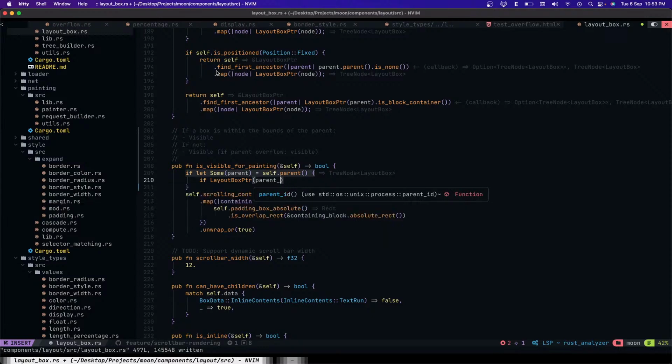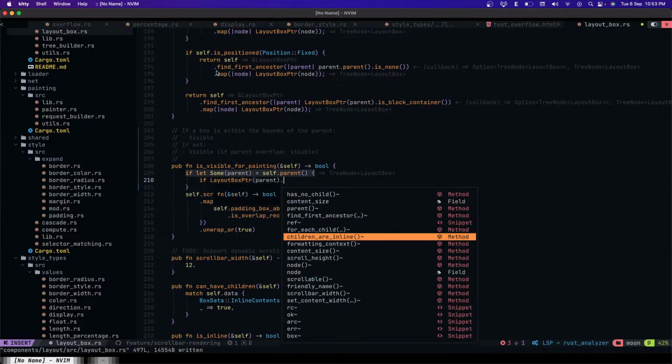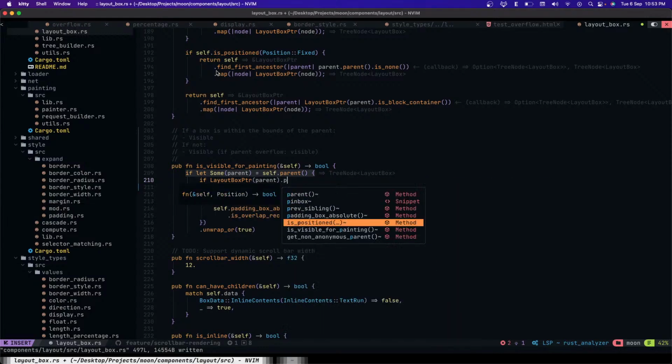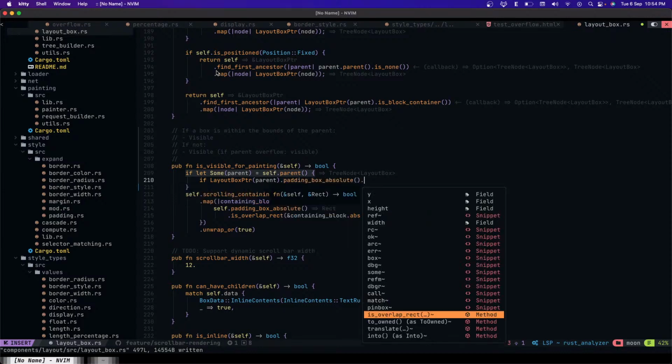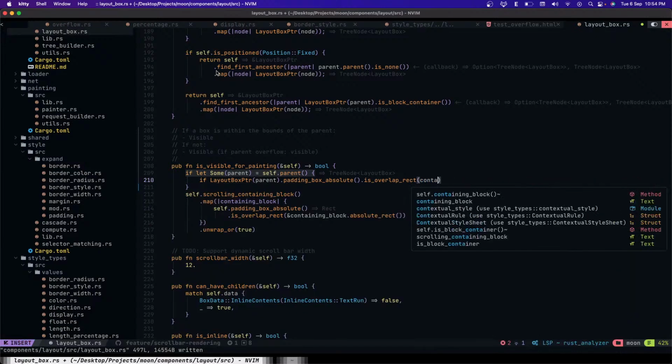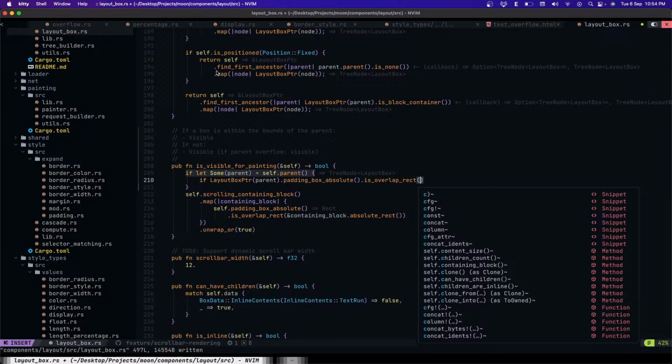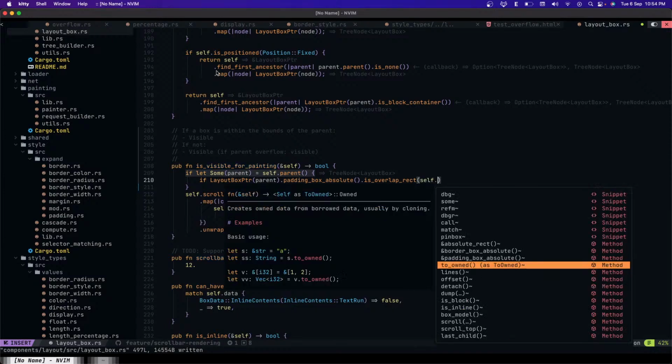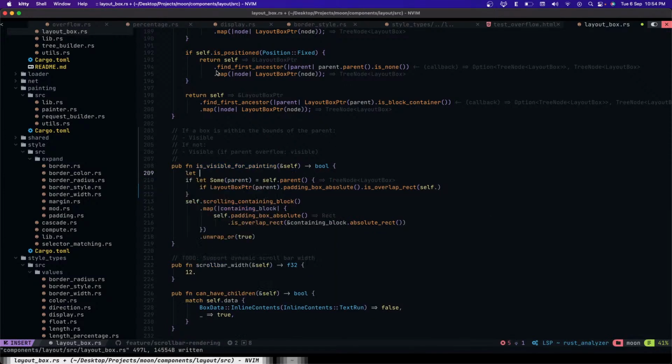Instead, say if the padding box of the parent is overlapping with the current box, that's current padding box is equal to self padding absolute.